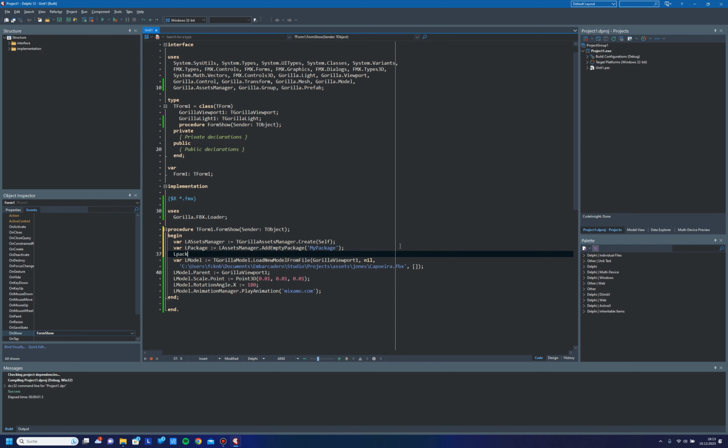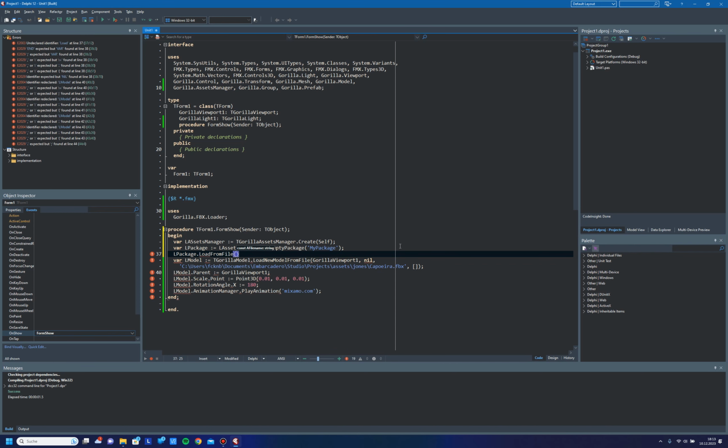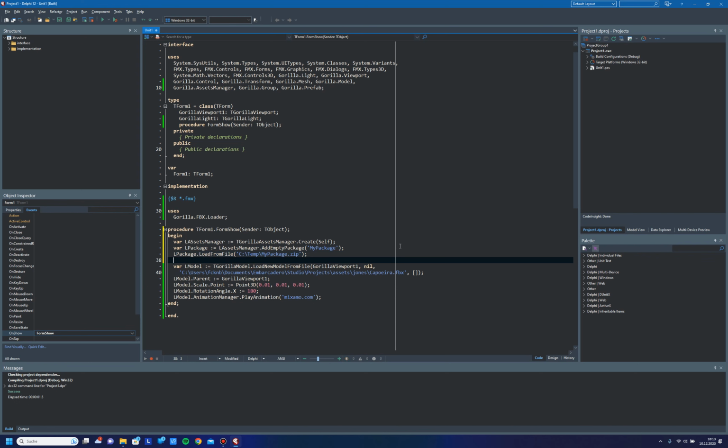And we say our package load from file C:\temp\my package.zip. So now we have a loaded package we can link to the model, and it's going to load it from there now instead of directly from the file.